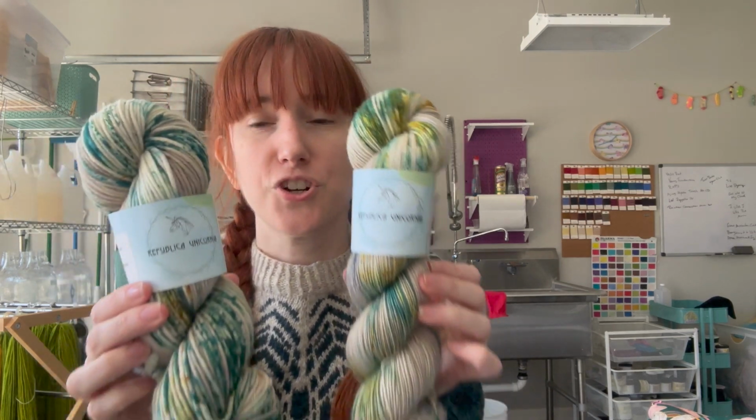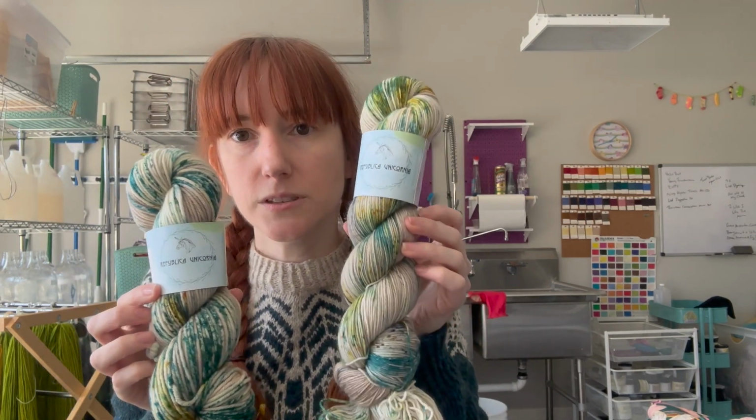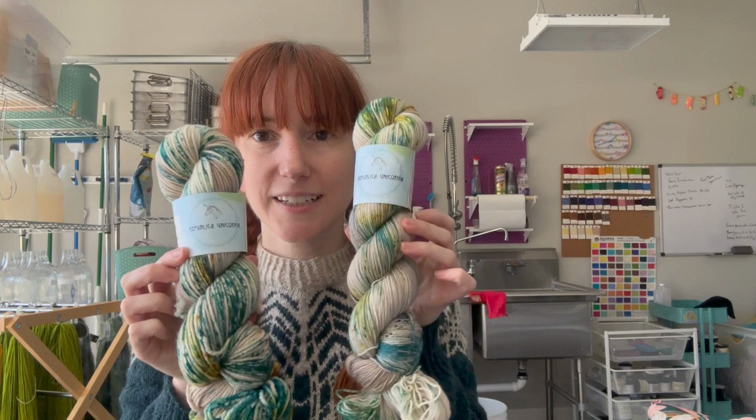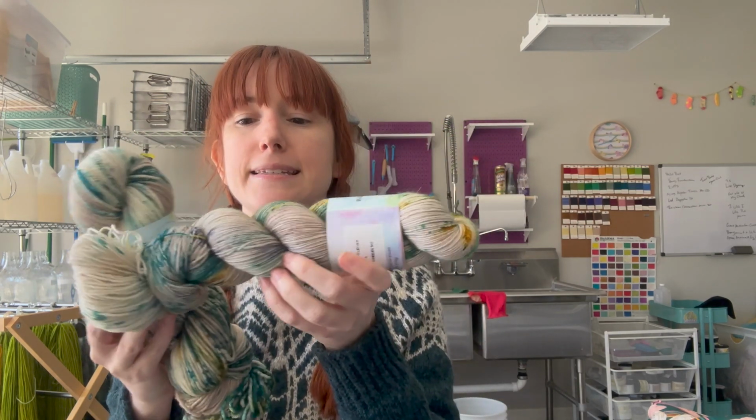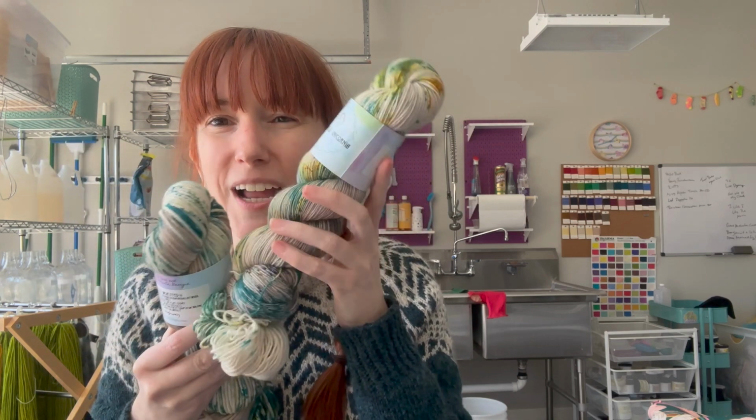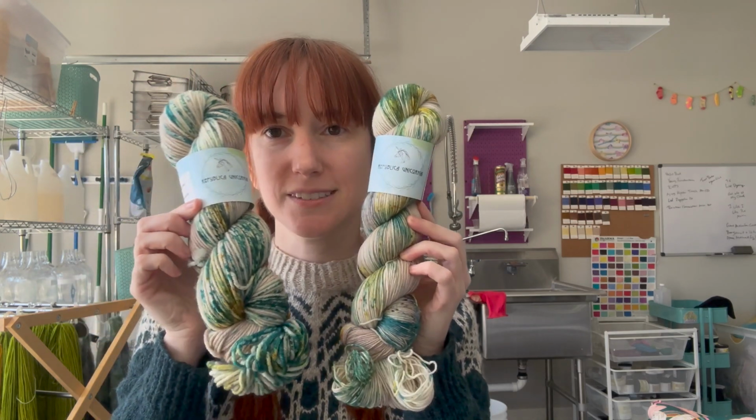Another one that's coming back is, this is like the same colors as my Seaweed Slipover. I was dyeing and I was like, oh, I have a tie. So this is Ventura Highway. It's very speckledy. It's got a light brown base, and it's got all kinds of blue and green and teal and gold speckles.